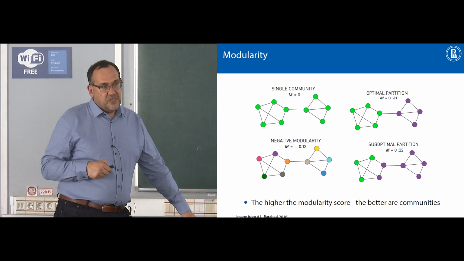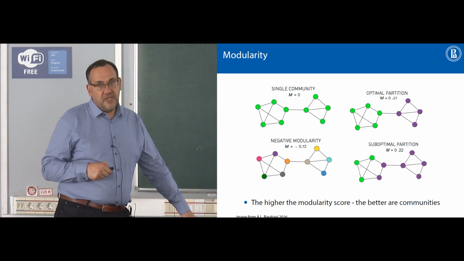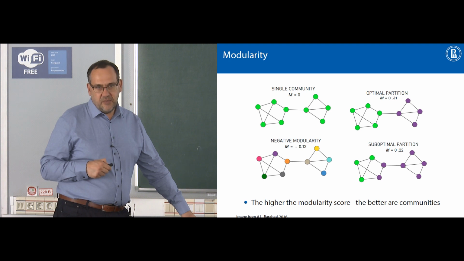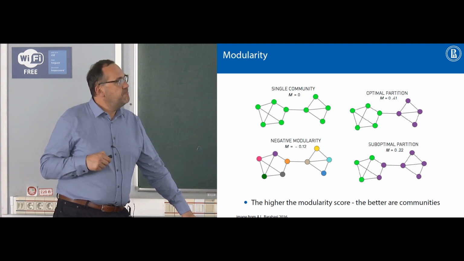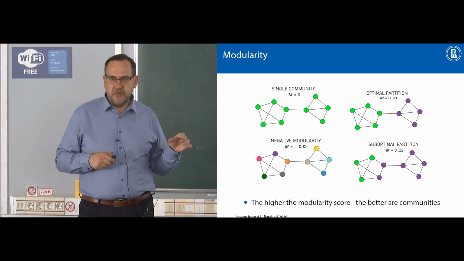So when you do this community detection, assigning every node to its own community, you can calculate that modularity score, and based on that, you can either say that your assignment is good, or you can use the score directly to go through different possible partitions until you find a good community structure. Let me pause here for a second and ask if this makes sense, what we're trying to do.